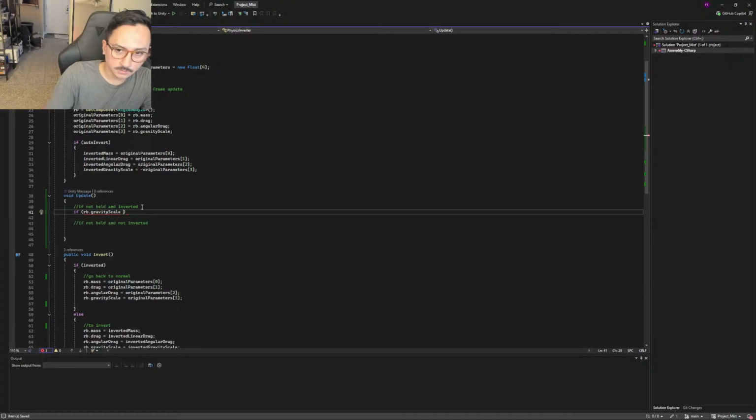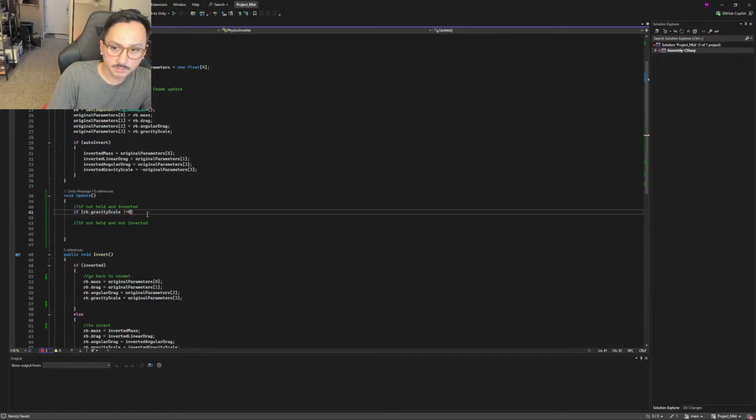That means if you're not 0, you're not being held. But what if I want to have objects, like when you let them go? I'll just make a new object.